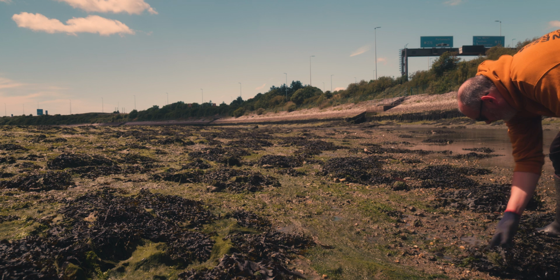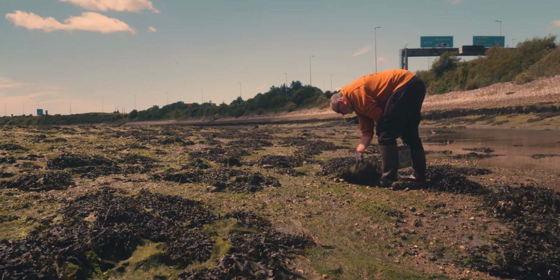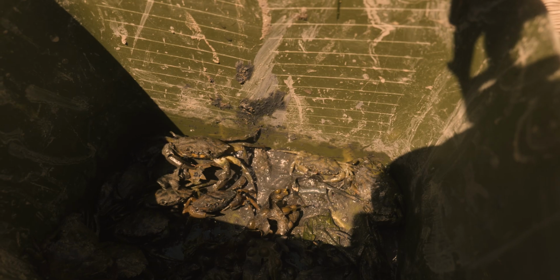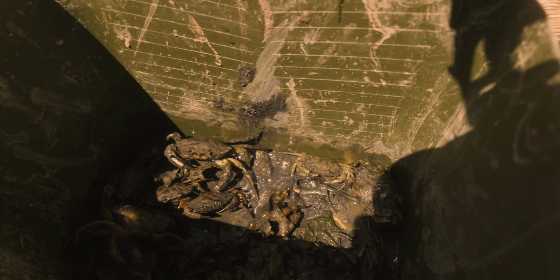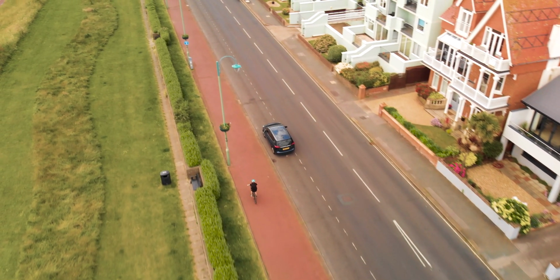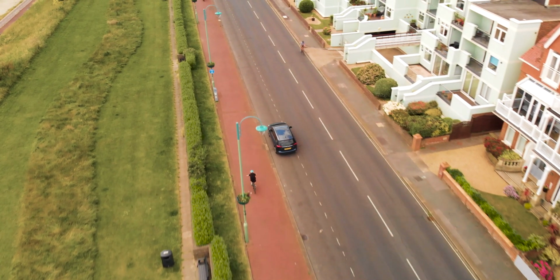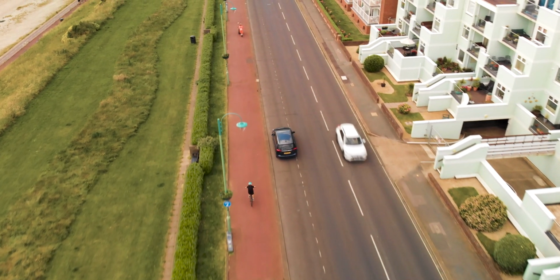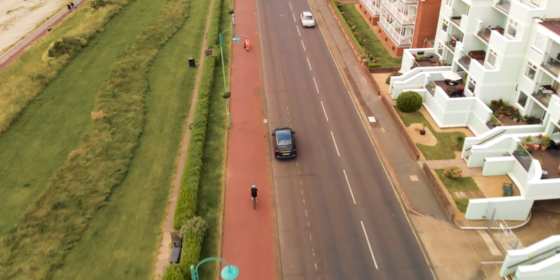So my first port of call was the creek, armed with a pair of wellies, a bucket and a pair of gloves. I headed for a spot on the Solent, a great area for targeting gummy sharks as they're called in some parts. It was a glorious afternoon and I'd be fishing up until dusk.